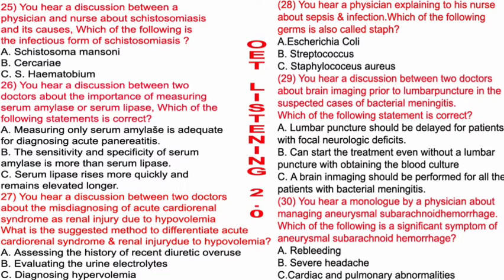Hello, doctor. Can you please explain to me when brain imaging should precede lumbar puncture in the suspected cases of bacterial meningitis? For the patients with immunodeficiency or focal neurologic deficits, or with altered mental status or seizures in the past 7 days, a brain imaging should be performed prior to lumbar puncture. Moreover, corticosteroid therapy and empiric antibiotic should be started immediately after lumbar puncture without waiting for the results.